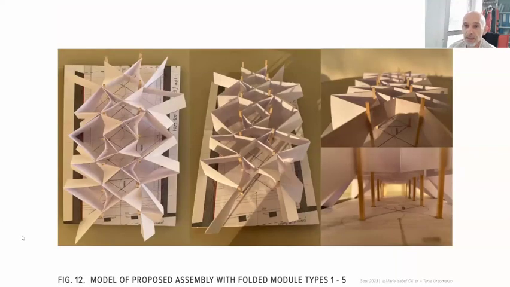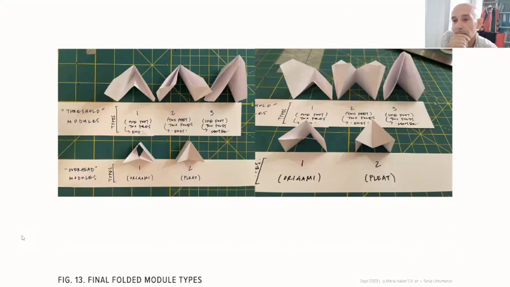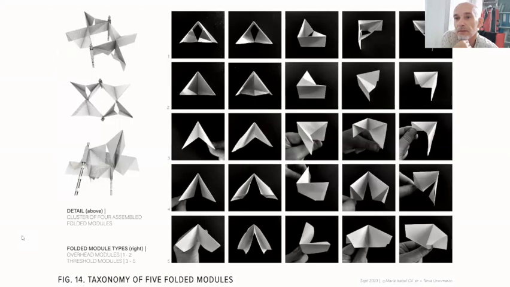The overhead structure was formed by a central spine of modules, from which other modules joined and branched out into the exhibition space, interacting with the space between the columns and between the columns and the walls. Five final module types resulted: the overhead modules, those within the central spine lifted above, and the threshold modules, those that intercept the central spine and move through the site's periphery while contacting the ground. A photographic taxonomy of the five folded modules catalogs the variety of formal qualities that each unit embodies.